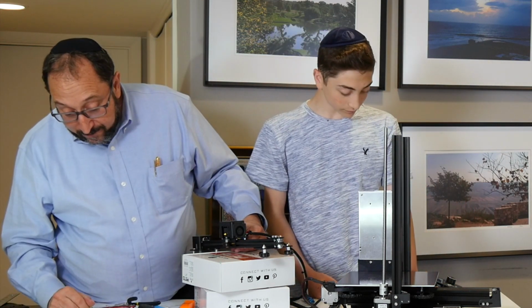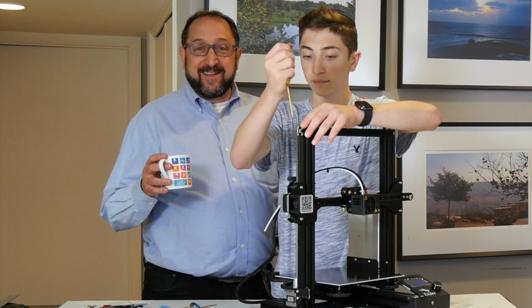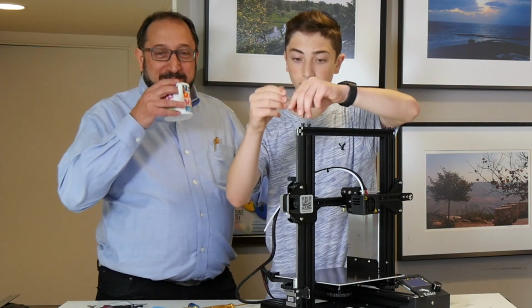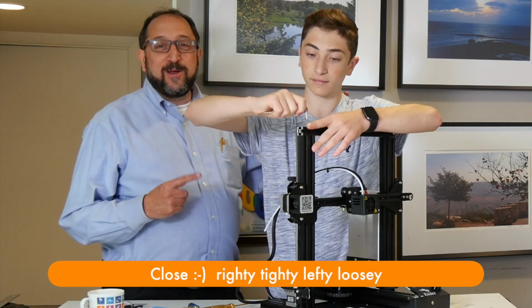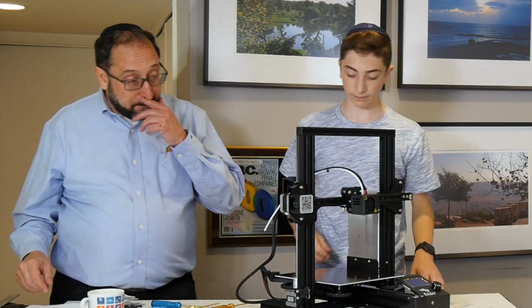Step 9 is to put this in place. One of the advantages of having a competent assistant is that you can stop for a cup of coffee while the assembly is in progress. Okay, I think you're on the wrong way. Righty-tighty, loosey-lefty. You will notice that teenagers don't laugh at their grandfather's jokes. Just goes with the territory.